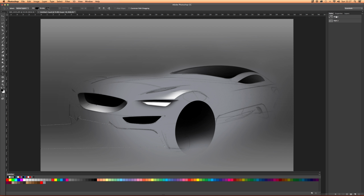I invert the path. I'm just going to add some contrast in here. And I'm going to go to the wheel arch. Select that, delete. And then I'm going to just erase that manually. And then you'll notice I did this path down here. Press that.